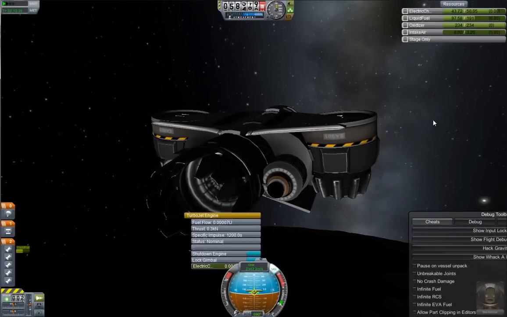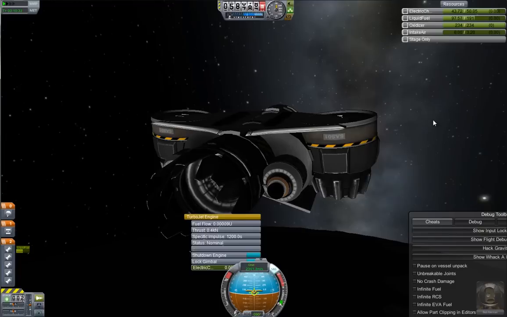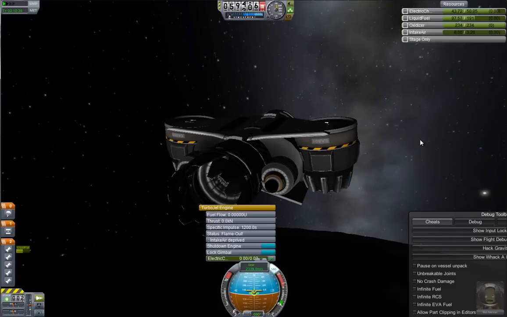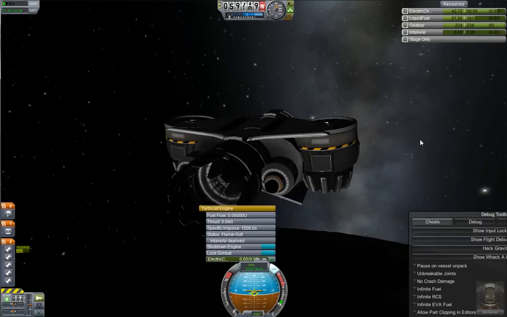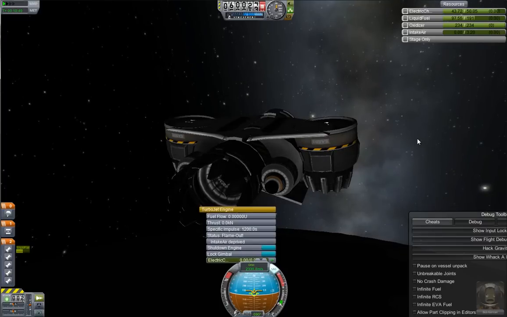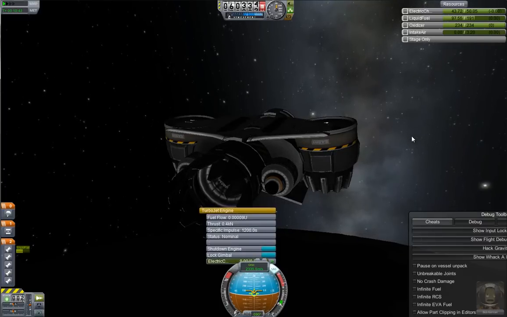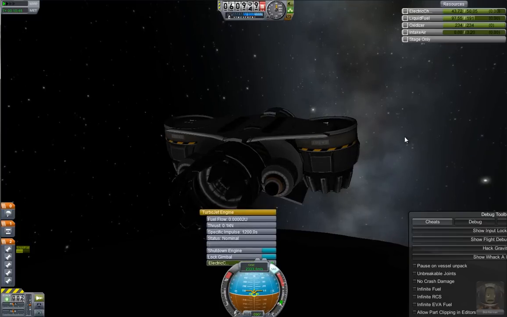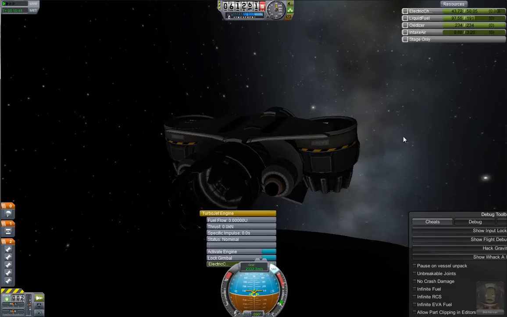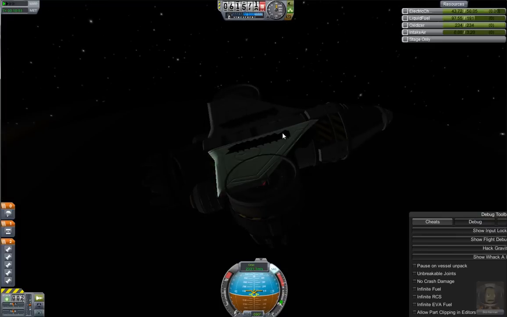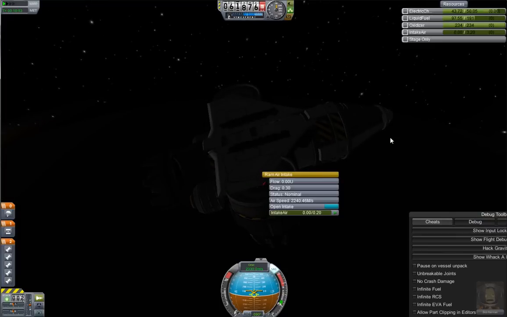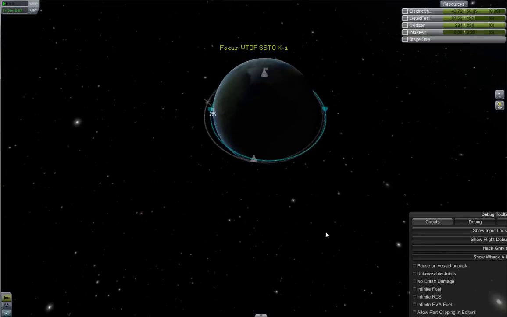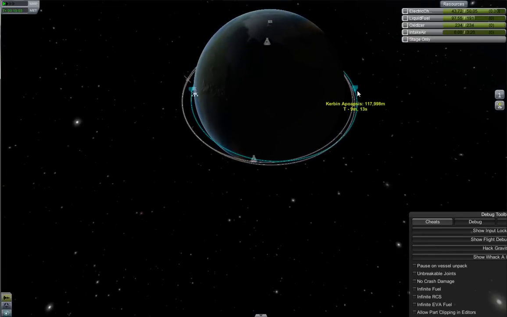At about 60,000 meters, it's okay to turn off the jet engine and close all the air intakes, because at this point you are just out of air. Alright. Well, we got a little bit left. Screw it. Turning off engine, closing air intakes. Make sure they're closed. Yes, they're asking me to open them. That means they're closed. And let's check out what do we got for apoapsis.